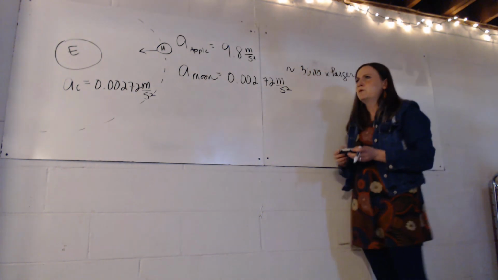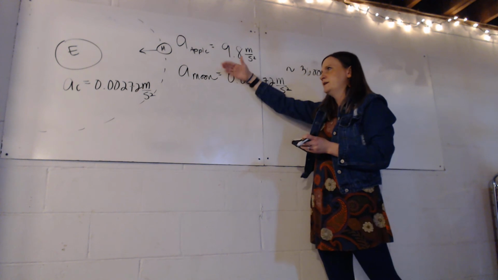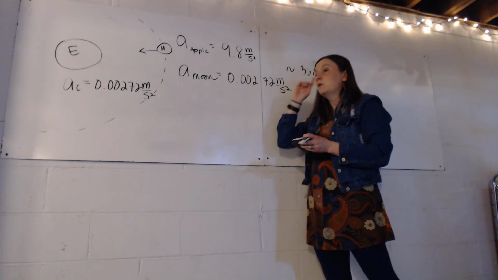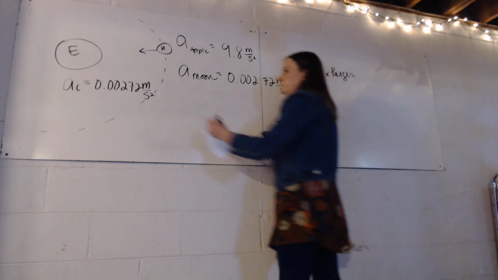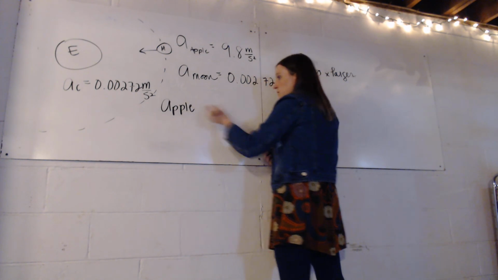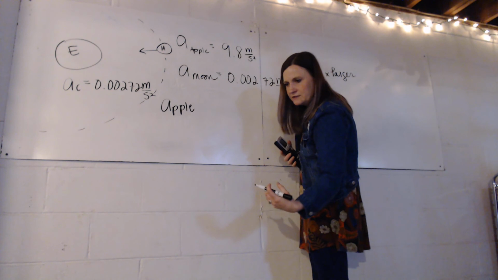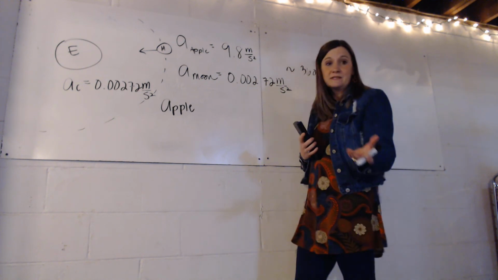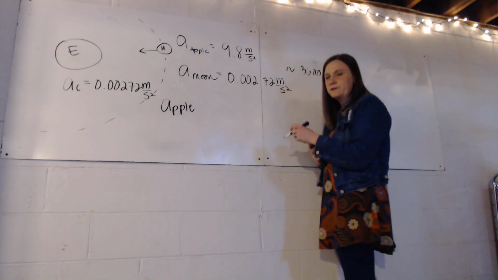And so if you're thinking, well, what's different about these things? Like, this thing's bigger, but it's got a much smaller acceleration. Well, the one thing that stands out is distance, right? The apple, it actually still has a distance away from Earth because it's being pulled towards the center. If you dig a hole, it's going to go to the bottom of the hole. If you dig it deeper, it'll keep going until it gets to the center where it would be stuck forever. That's a complicated problem for another day.